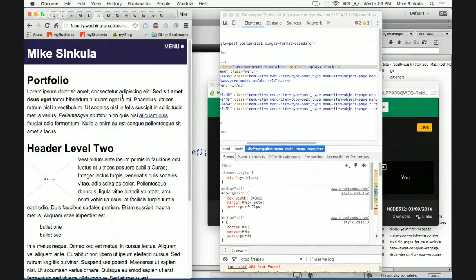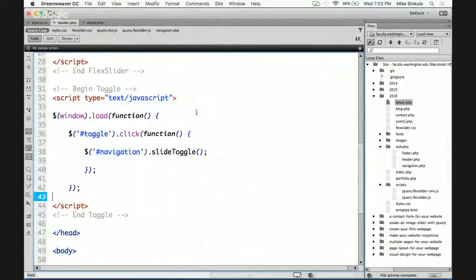What? Can you show us the code again? I broke it. Which code? On the header.php. This right here. Yes. Oh, you capitalized toggle. What was it? I didn't have the T in toggle capitalized. Yeah, that was it? Yeah, because if we look up case sensitive, right?